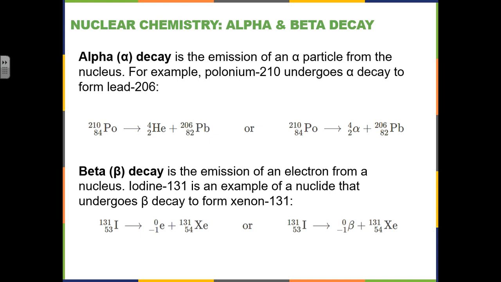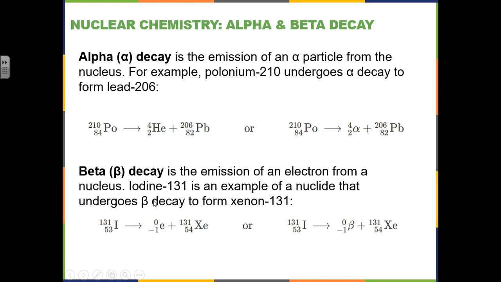Since protons are what are used to identify the identity of an element, that results in a transition to a completely different element. When you're talking about alpha decay, notice that what changes is the proton number. Therefore, it becomes a new element. Consequently, it also changes the mass number as well. And so you want to be able to understand these conversions and how it goes from one to form another.